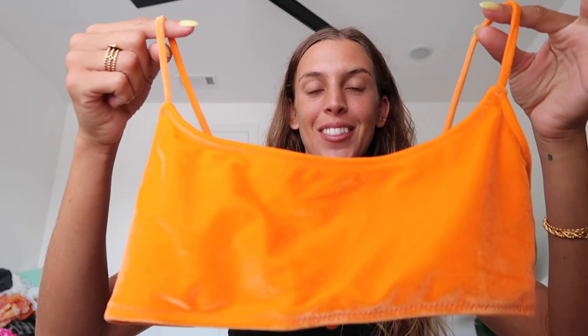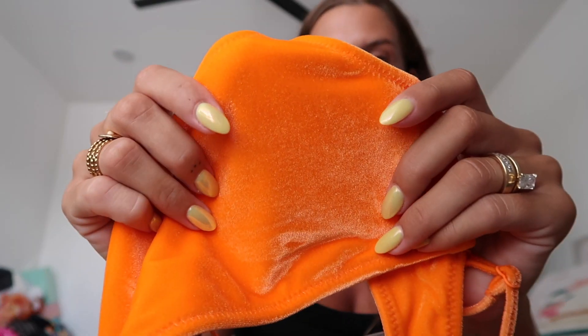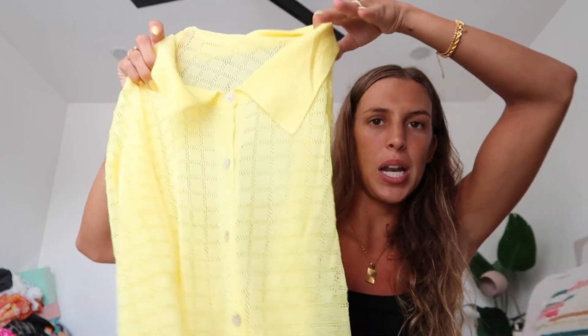You can do cheeky or regular cut bottoms and mix different sizes for top and bottom. The second one is a bright neon orange in a velvet material — same bralette style with matching bottoms. I sized up to mediums this time because I wanted to hike the bottoms up on my hips. I haven't tried them on yet but I think they'll fit fine. There's also a lightweight button-up I can throw on over my swimsuit heading to the beach.